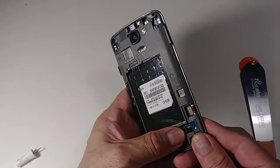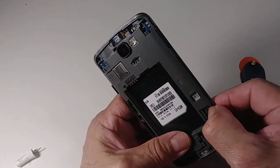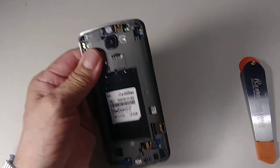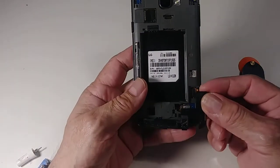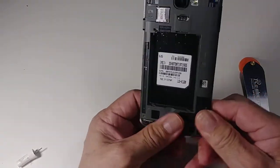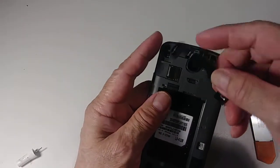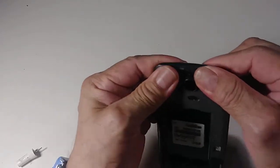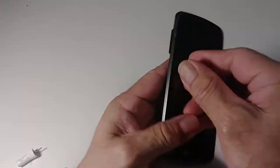Now let's connect the cables right here. See? Then the other one. Make sure it's well connected. Now let's put the other parts. This one, remember that we removed it. Just make sure it clicks. Then the other one. It's not really difficult, you just need to be careful.